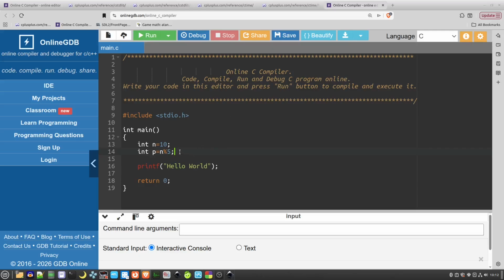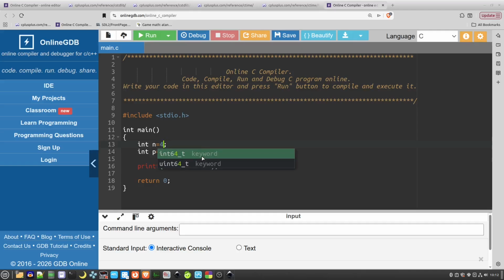It is fairly useful if you need to know what the remainder of a division is. You can also use it so that whatever number is in n, it will be clamped between 0 and 5.